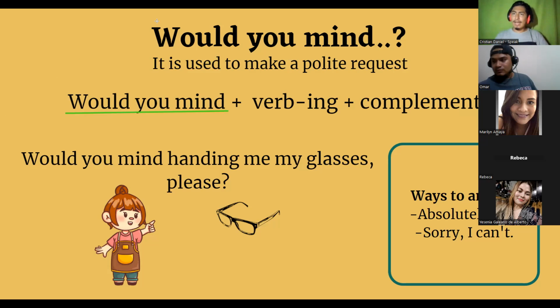Well, guys, if you see the answers, it looks kind of rude because the two answers are in negative. Absolutely not. Or, sorry, I can't. It seems, everybody, as if we can only answer in a negative form. And this is quite correct, okay? This is a little bit correct. Why, everybody? The meaning of would you mind, in this case, everybody, is if there is a problem. Sorry, is there a problem?